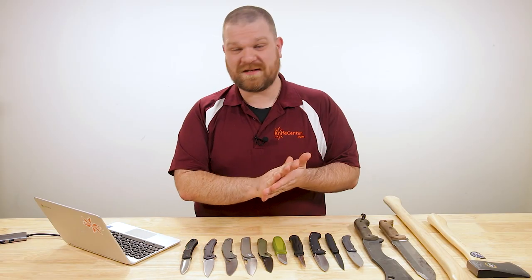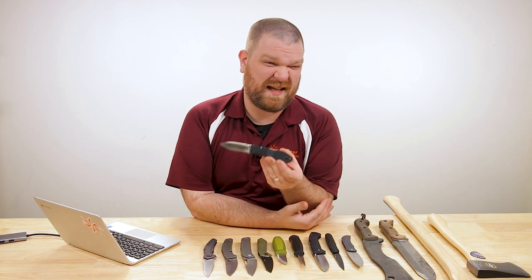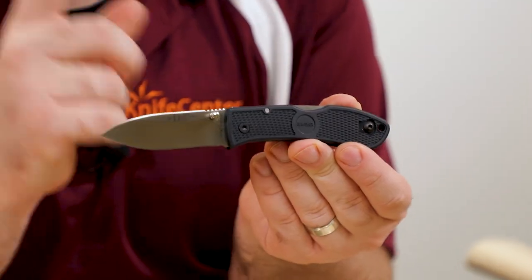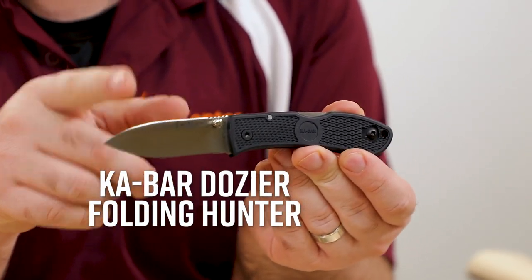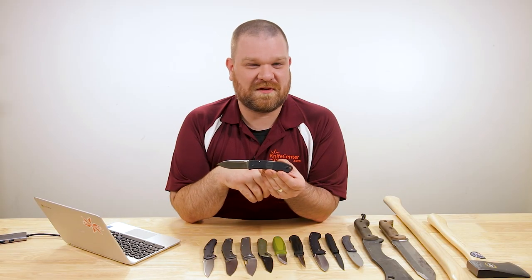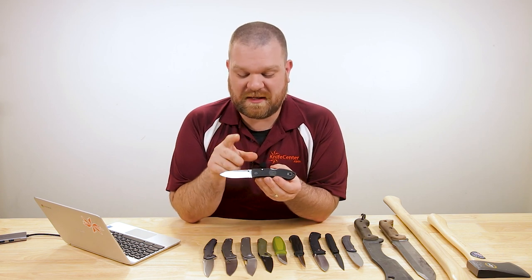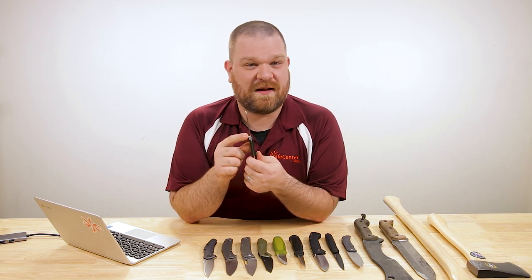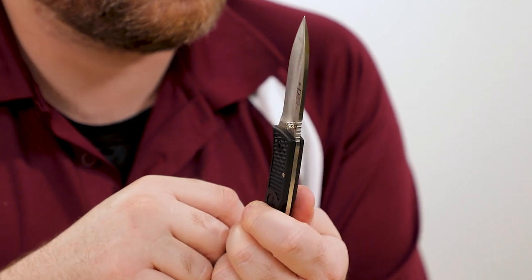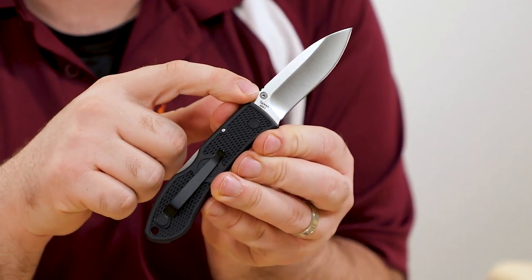All right, before I dive into the questions today, I actually owe an apology to K-Bar and Bob Dozier. This is the K-Bar Dozier Folding Hunter, and on two separate occasions now, and thank you folks in the comments for calling me out on this, it's well deserved, I've described this as having a right side only thumb stud, but as you guys have been so kind to remind me, this actually is a reversible thumb stud.